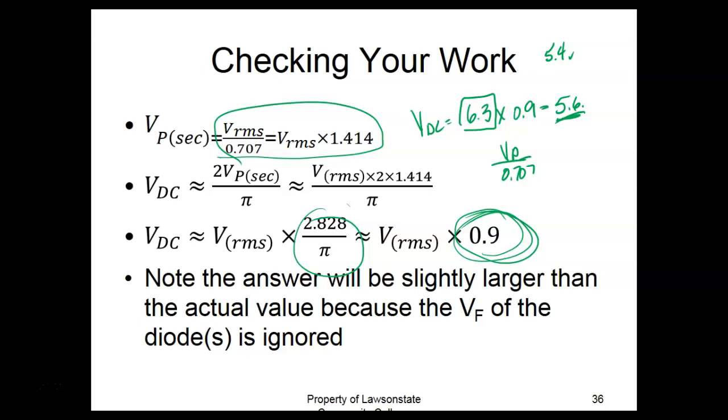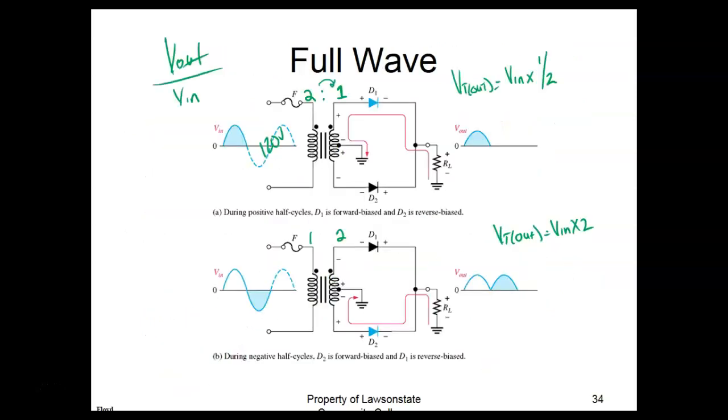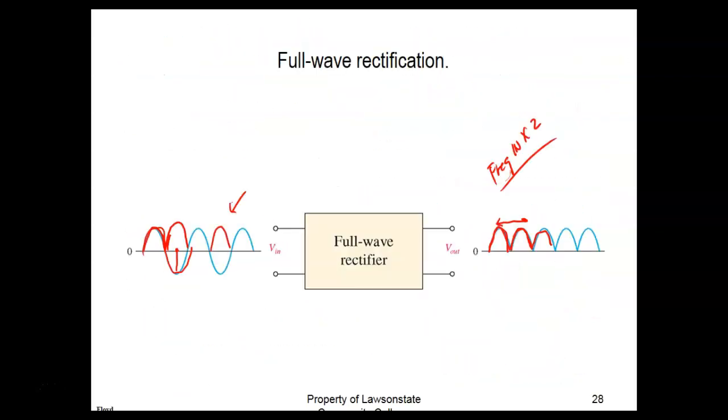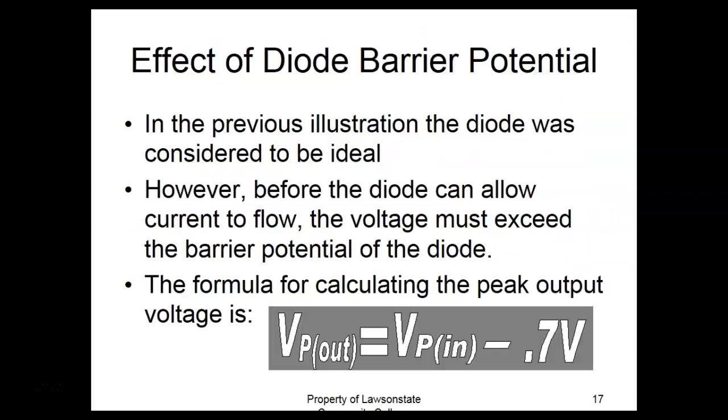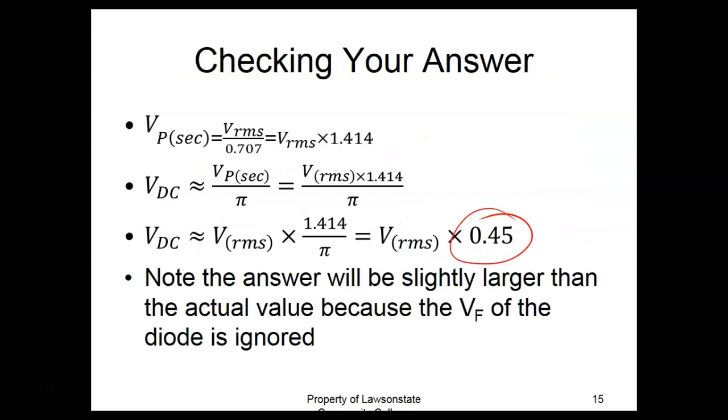So this is neat, and that's back when they came up with a 0.63s way back here. That's what they did. They just went ahead and did all the math, and then they come up with these fractions back here. 0.45. This is half wave, so they did exactly the same thing. So if you use 0.9 for full wave, then you can use one half of that, a 0.45, for half wave.